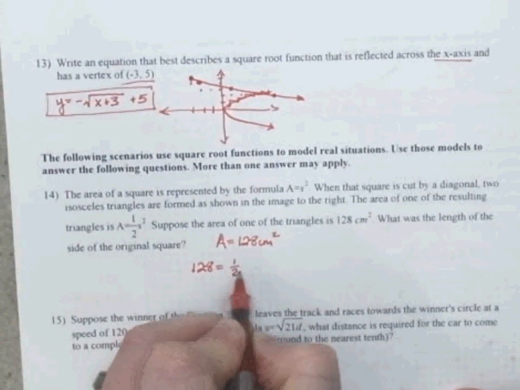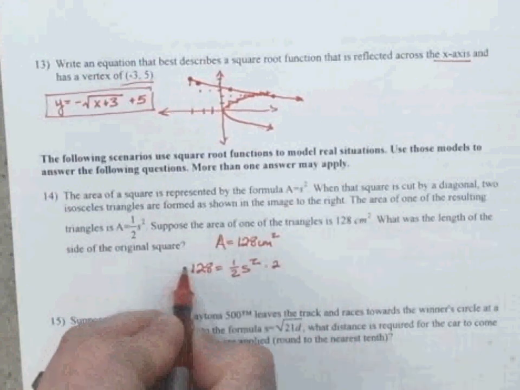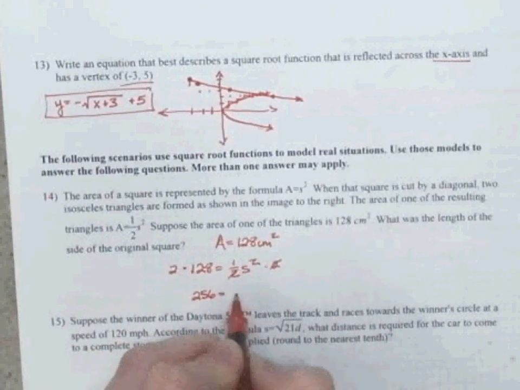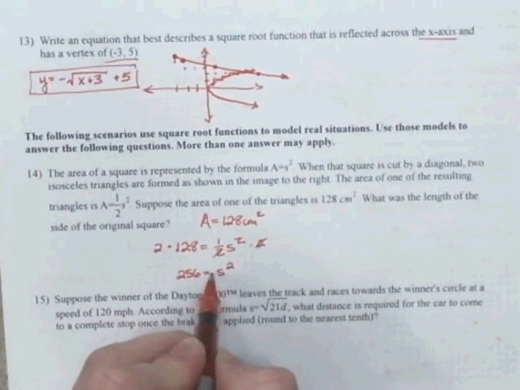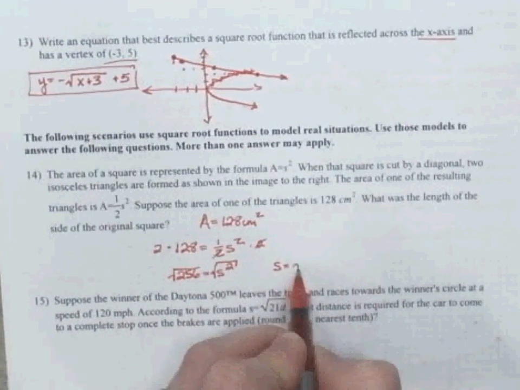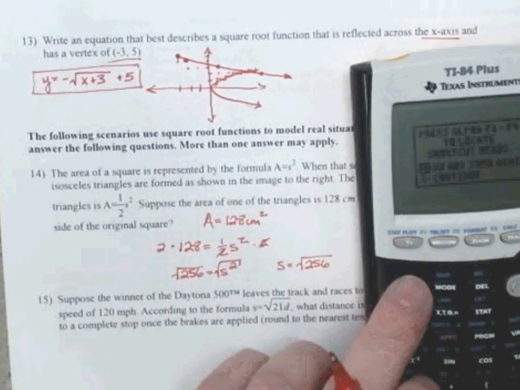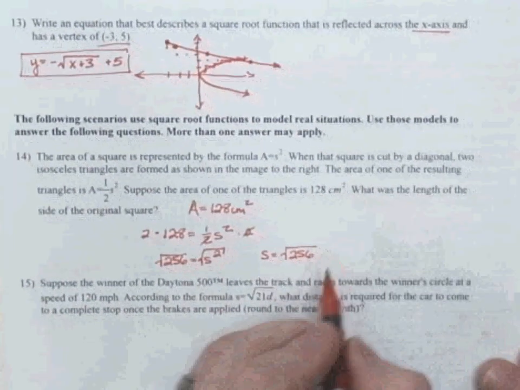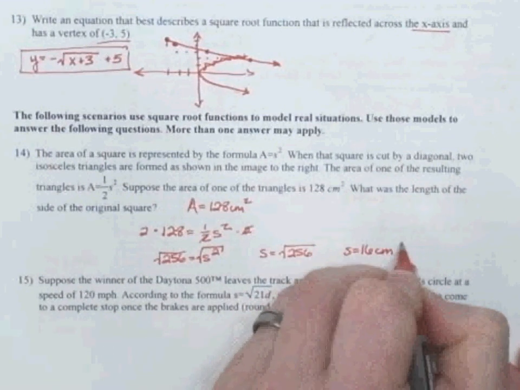So it looks to me like we just need to plug this in to our equation. So how do we solve for that? We're going to need to multiply both sides by 2. 128 times 2 is 256 is equal to s squared. Okay, and then how do we undo a squared term? We do the inverse, which is to take the square root. And so s is equal to the square root of 256. If you haven't been doing square roots of 256 recently, you can type that in. If you've memorized all the way up to 16, you know that s is going to be equal to 16 centimeters.